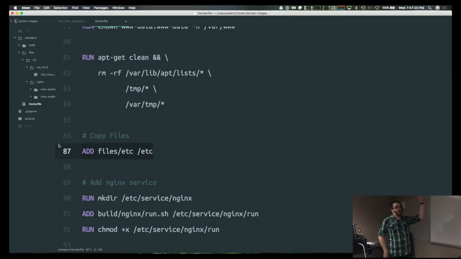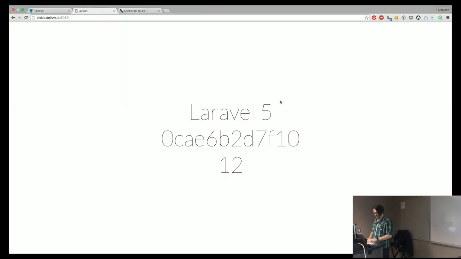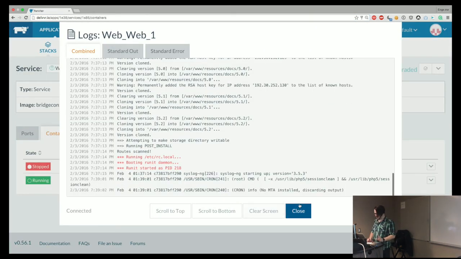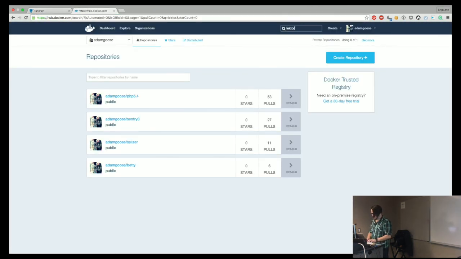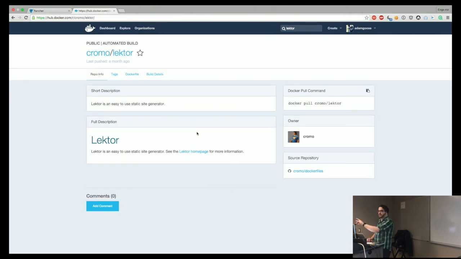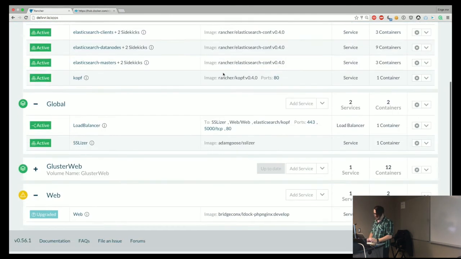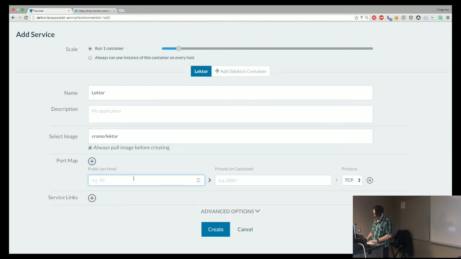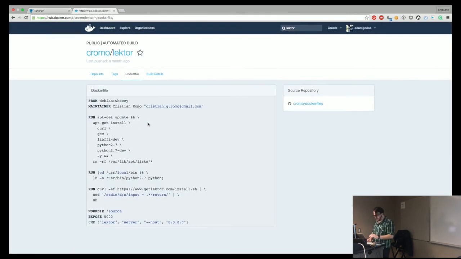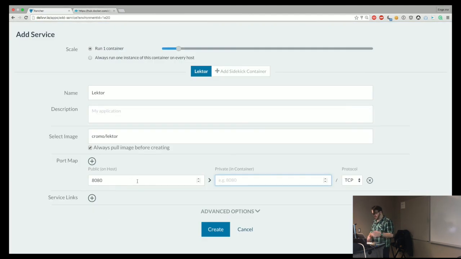So I wanted to give you guys a larger picture of what could be done with Docker. And in fact, really quickly, like insanely quickly, I found this container, Lector, which is what he said they're doing at the Python group. I know nothing about Python and nothing about this container. I'm just going to spin this up. Oh, and I can actually see the Docker file. They're expecting you to listen on port 5000, so I'm going to map port 8080 on the host to 5000 in the container.